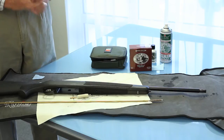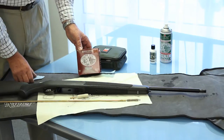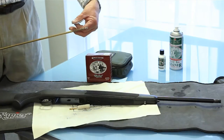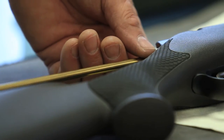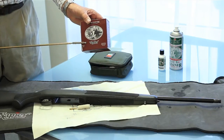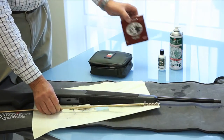Now we've sprayed the gun with gun cleaner lubricant and we can clean it in many different ways. The conventional way is using a brush and a mop. With Napier we have a product called Rifle Clean which makes the need for a jag irrelevant. We brush the barrels out in the conventional way, and by applying a little bit of Rifle Clean to the brush itself, this material is forced down the barrel and into the rifling, taking the place of a conventional jag and cleaning exceptionally well, removing all the fouling. All we then do is throw away the fouled piece of Rifle Clean — with 14 meters in a box, there are a lot of applications.